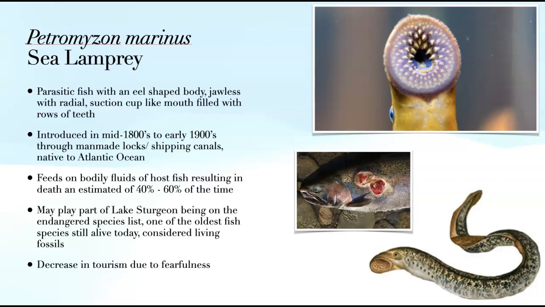This species feeds on bodily fluids of host fish, resulting in the death of an estimated 40 to 60% of the time. They are considered to play a role in the lake sturgeon being considered an endangered species, and the lake sturgeon are one of the oldest fish species still alive today. They are considered to be living fossils. They also decrease the economy of Michigan and surrounding states for tourism due to tourists being fearful of being attacked by them.